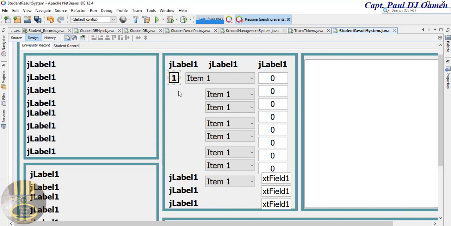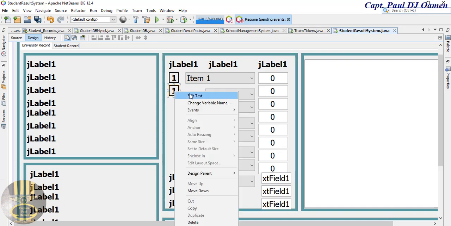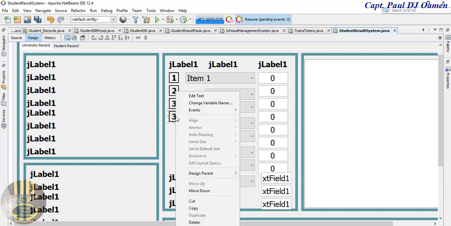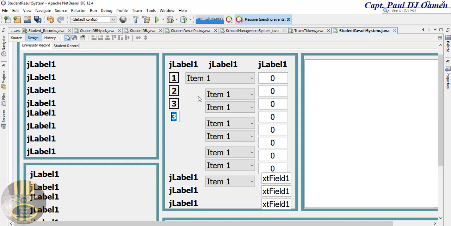Now copy this. Copy. That will be 2. We have 3, 4. Okay, just copy all of these.